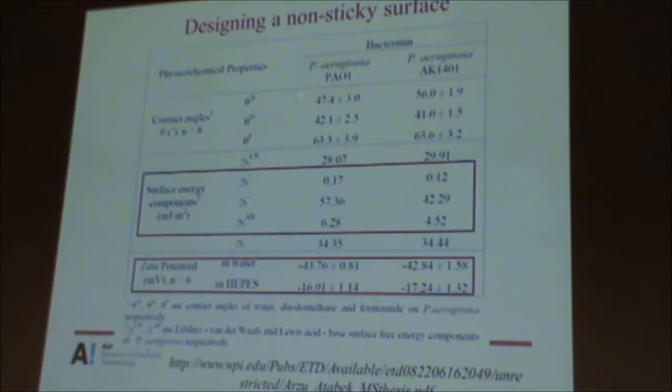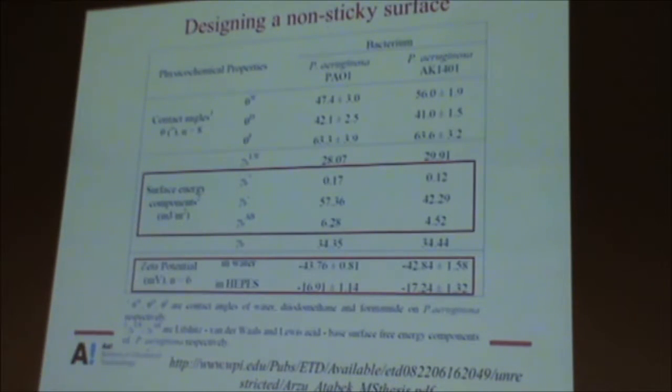So you measure three contact angles using three solvents: water, diiodomethane, and formaldehyde. They missed the L here. It's formaldehyde. No, sorry, it's formamide. So they're right. So you have three solvents. You get three equations. You solve three simultaneous equations, and you get the van der Waals component, electron donor component, electron acceptor component, and acid-base component.